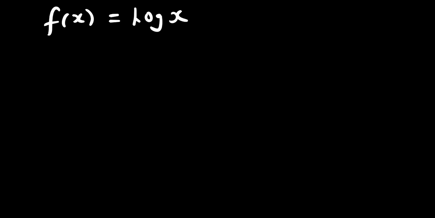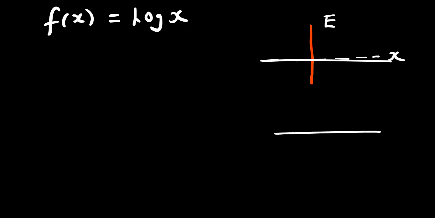Now I should differentiate one thing. When we are sketching our exponential functions, which you can check in one of our videos, for exponential functions, this is the y-axis, and the horizontal x-axis would be the asymptote. Now to differentiate it with logs, this is x. The asymptote for a log function is the y-axis. This is the vertical asymptote for a logarithmic function, meaning you are not touching these points on a graph.